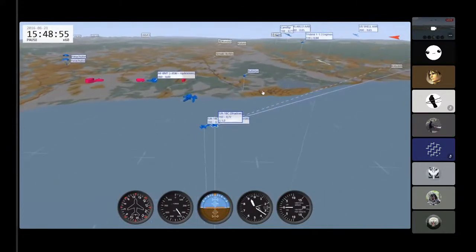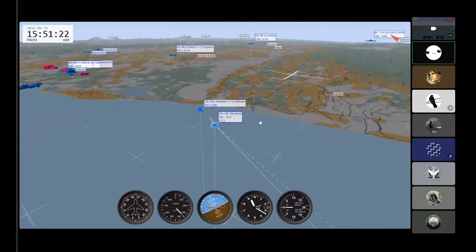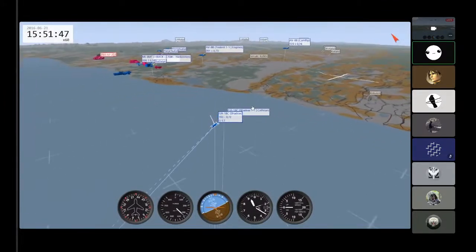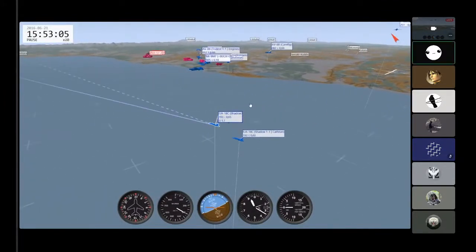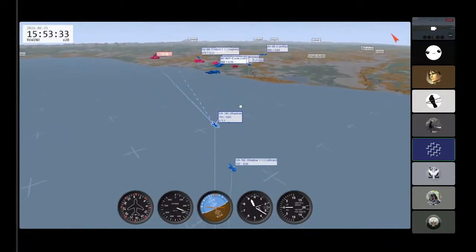Yep. But then you asked us for a fuel state. We initially started going for the tanker, but then we're like, okay, actually that's not our bingo, that's our joker. So we have time, we can do this. You asked us for coordinates. Yeah, go ahead.